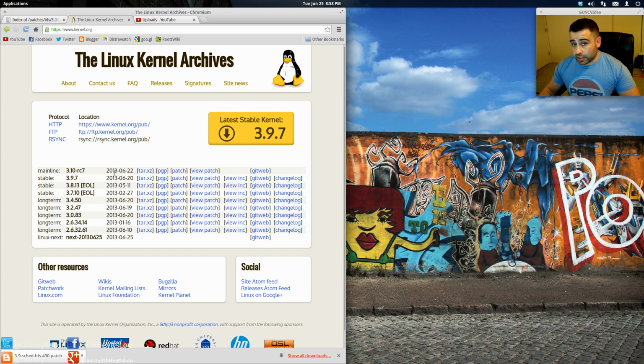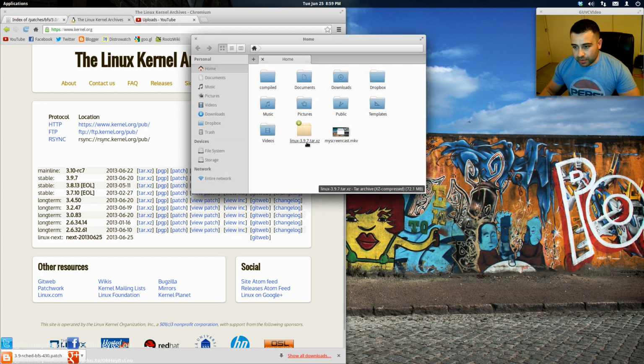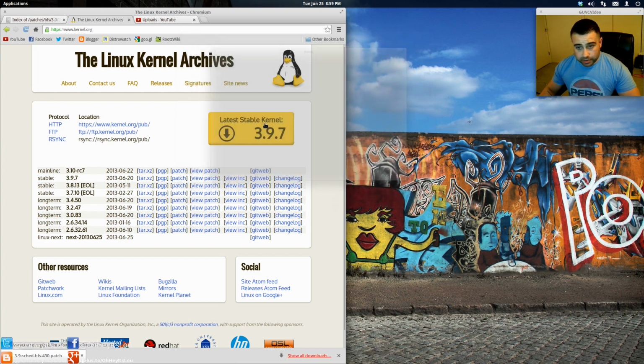And when it is finally released, if you want to get the latest and greatest in the Linux kernel innovations, you can compile your own. If your distribution is not something like a bleeding edge rolling distribution like Arch, or something like Gentoo, and you want the latest kernel, now you can put it together yourself. So what you're going to do is download the sources by just clicking this particular big yellow button. Couldn't really be more obvious than that. And it's going to give you a tar.xz file. For the sake of time, I've already done that, and it's in my home directory.